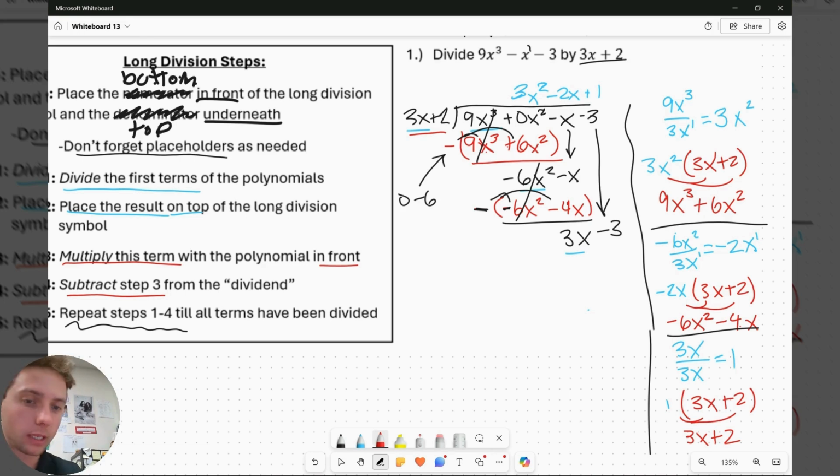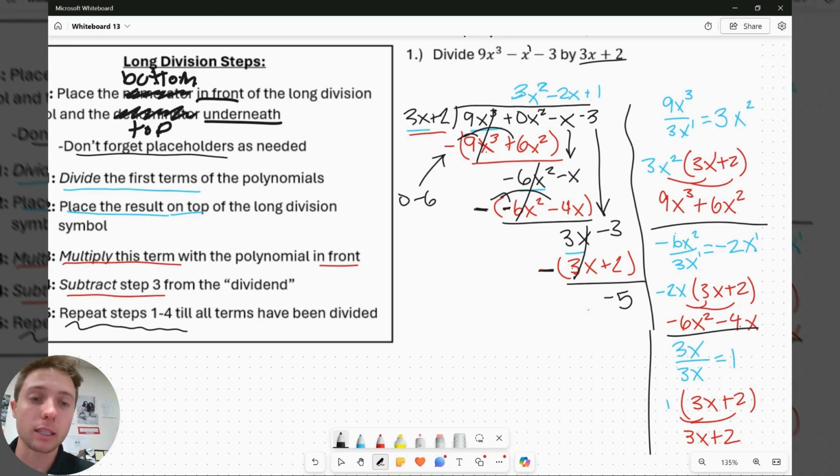But once we do our multiplication, now we subtract. So make sure, again, you're setting up your subtraction in parentheses, where we subtract 3x plus 2. Before you do your subtraction, verify you set it up correct. The first terms are the same. Whenever those first terms are the same, we subtract and they cancel. Negative 3 and the 2 will combine. Those are like terms. But this is negative 3 minus 2. Negative 3 minus 2 gives me a value of negative 5. There is nothing else to divide, so our process is basically done.